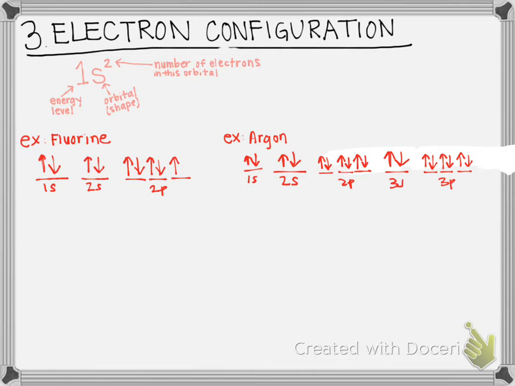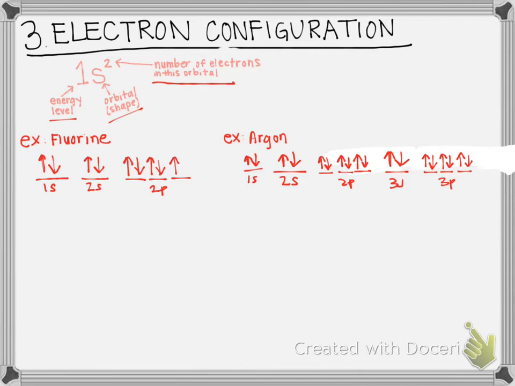So with orbital notation, once you get down to elements further down on the periodic table, like for example lead, you would be having to draw 80-some arrows to draw the orbital notation. So another way that we can write the electrons in the element is something called electron configuration. So in this, the number stands for the energy level, the letter stands for the orbital or the shape, so that letter is always going to be S, P, D, or F, and the exponent stands for the number of electrons in this orbital. So I took our two examples from orbital notation and copied them over.